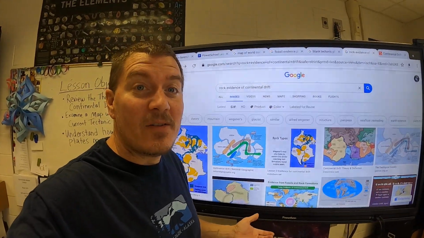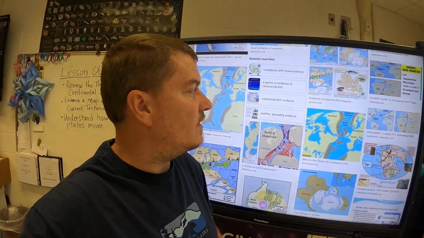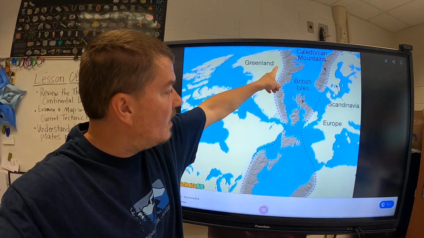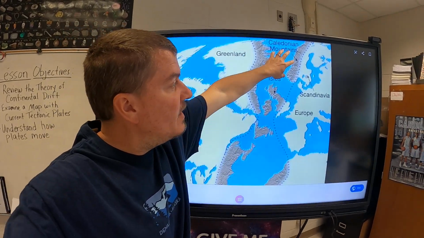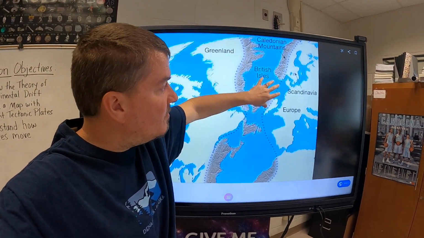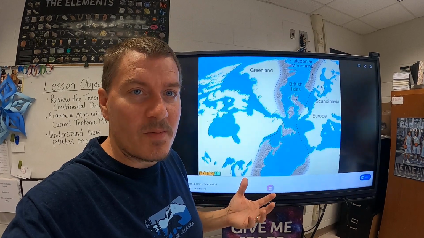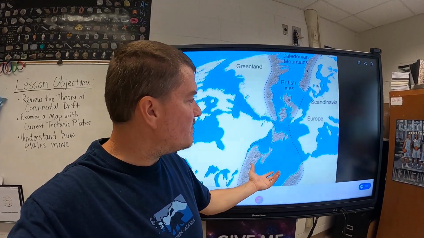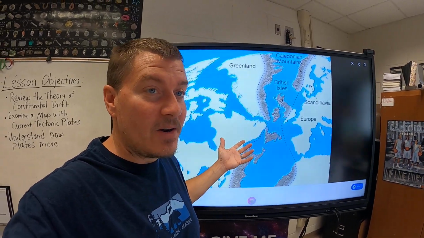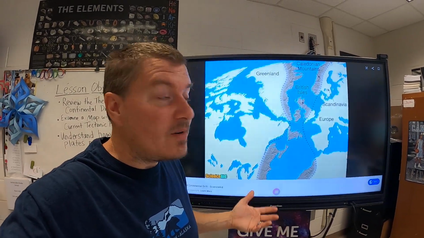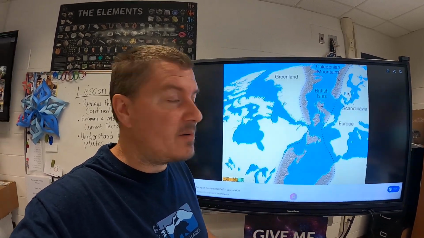Other lines of evidence like the mountain chains. So we had a connection between the Appalachian Mountains running along the eastern seaboard of North America up into Greenland, and the mountain ranges of the west side of Europe. All are from rocks came up out of the mantle in the same time period, or were crushed together and formed into metamorphic rock in the same time period. So this mountain range was at one time connected together, since it's been separated apart by the Atlantic Ocean. Further evidence of that. So Alfred Wegener's theory was supported each and every step of the way by new science that was coming out.